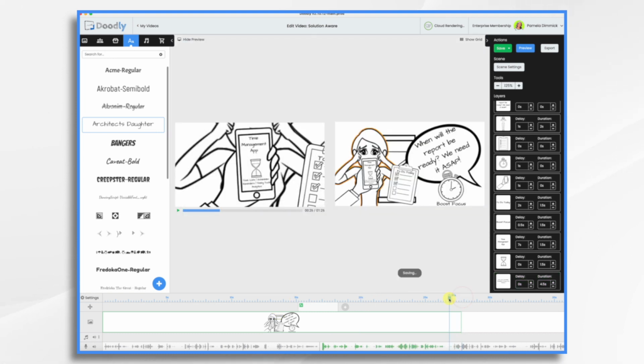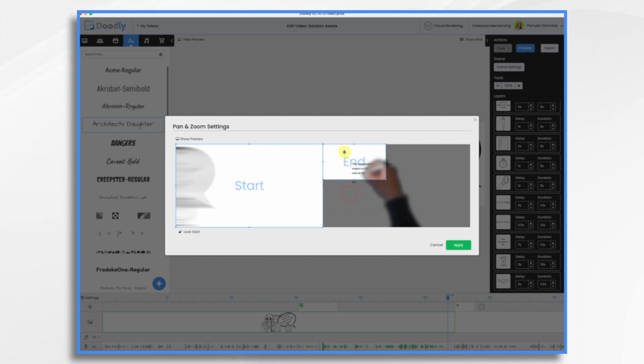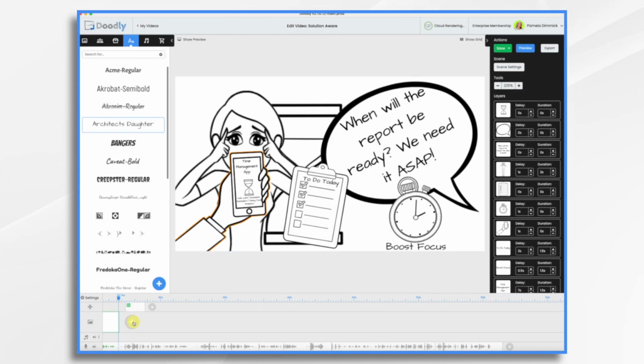So right here is my scene break. I want to zoom this out. So click the little plus sign. And right about here is where I want my new scene to start. Now you'll notice the camera is still in this close-up position. Well, I just want to go back. I just want to reset it basically. So unlock start, make it large. And then unless you want to do another camera move, just make that large as well. And that resets it. Hit apply, click a new scene.